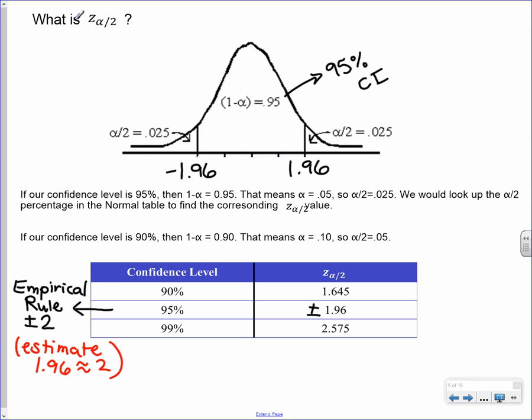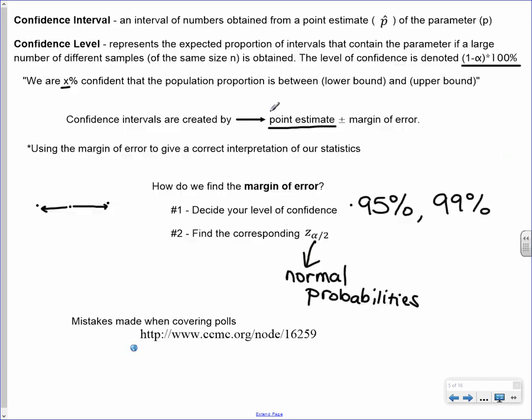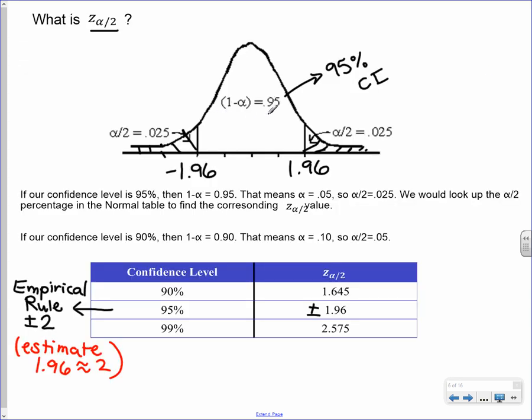So let's say we want to have a confidence level of 95%. What does that Z alpha half represent? Well, for 95%, that means our 95% is here in the middle, okay? The alpha is the area to the right over here, generally, or the area on the outside of what we're looking for. So 1 minus alpha is going to be equal to 0.95, right? Because that's how our level of confidence is written, 1 minus alpha times 100%. So if 1 minus alpha equals 0.95, then what does alpha equal? Well, then alpha equals 0.05, right?